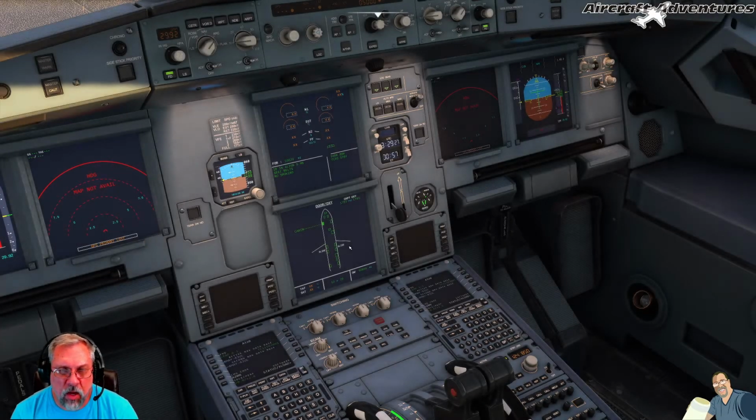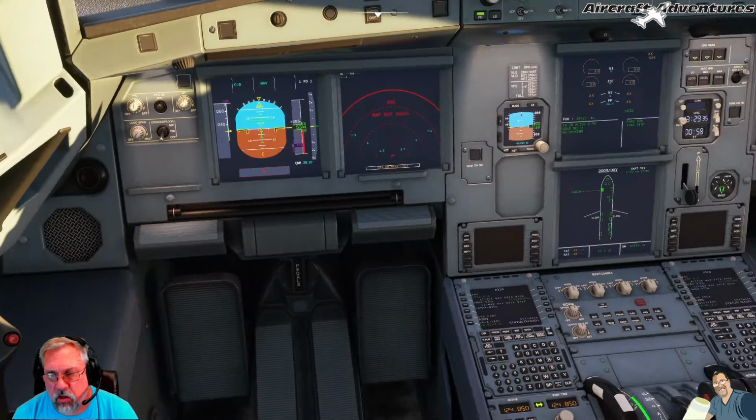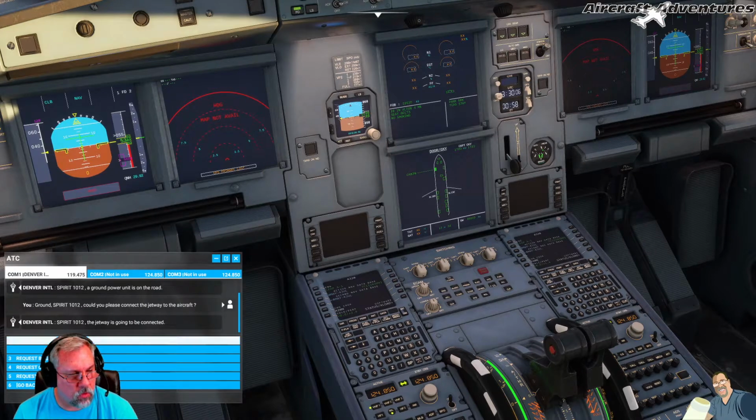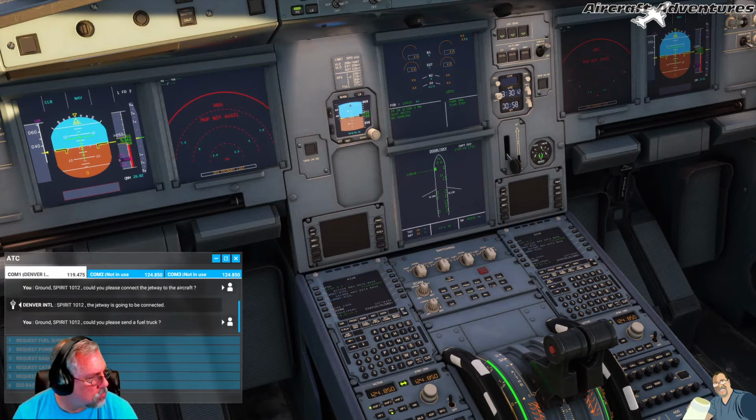Go back in aircraft. So now we have the cabin door open. Our inertial reference system will be in alignment in 5 minutes, so that system is getting started up. So we want to get our payload and fuel situated right now. The way we can do that is simply call a fuel truck. I'm not going to do the catering, so we're going to skip that. Ground, Spirit 1012, could you please send a fuel truck?